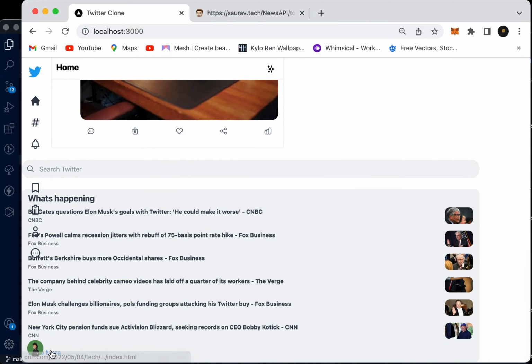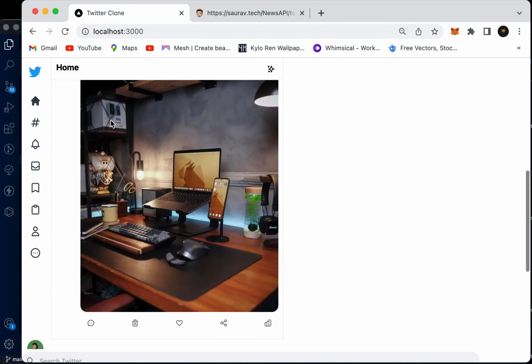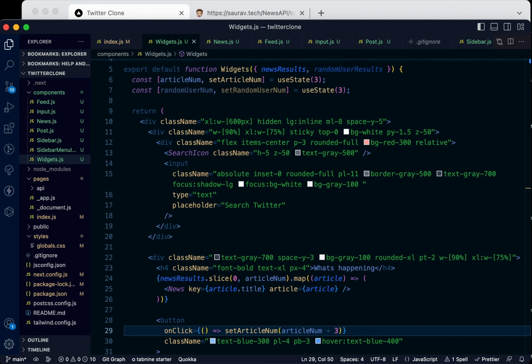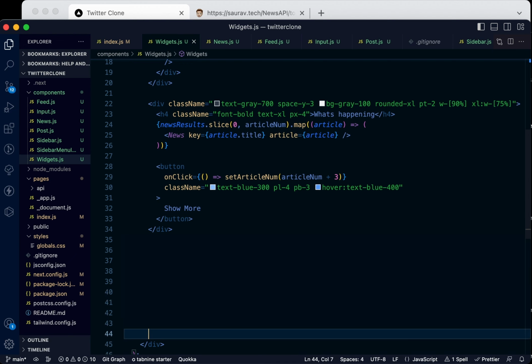Okay, so you can see the more you click, the more you get to see. Don't worry, we'll style this in a minute. Let's just work with this for now. So now that we've shown the CMOS is working, we want to do the same thing, but this time around for the random users. So here, I'm just going to copy this.